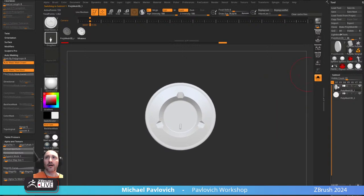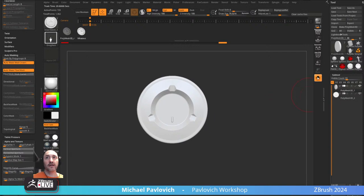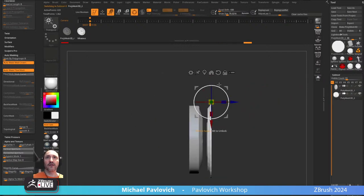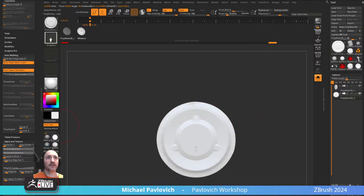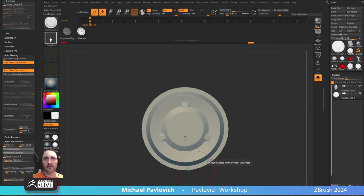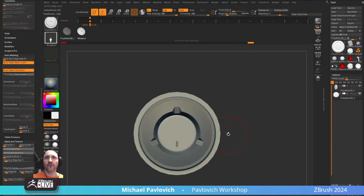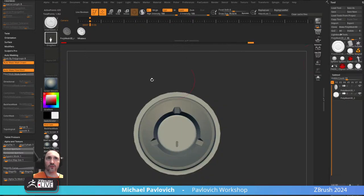If you want to capture a bunch of subtools all at once, you can hit B, create, insert multi-mesh. But before you do that, make sure that everything is pointing in the right direction because you're going to capture them all at once. So you need to make sure that everything is looking at you the way you want. Say, increase all crease PG, crease tolerance. Let's say 9. Close enough. So just make sure everything's pointing at you the way you like. And then when you go in here, you can say B, create, insert multi-mesh. It'll grab all of those subtools into one brush.